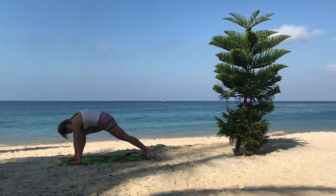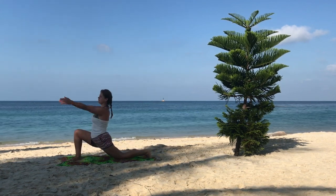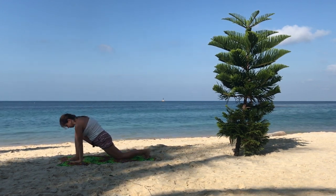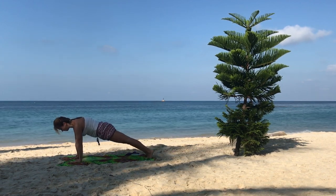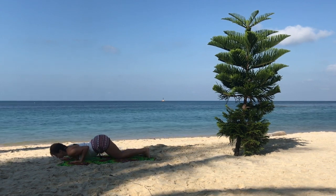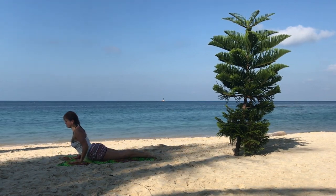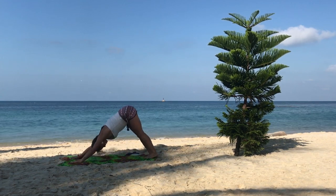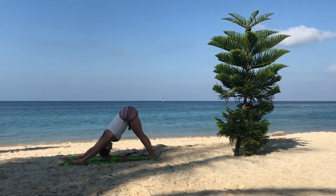Inhale, left leg back. Exhale, knee down. Inhale. Exhale down. Straight into plank. Inhale, long, strong body. Exhale, come down whichever way you like. Inhale. Loop the shoulders back, chest forward. Exhale, down dog. Continue breathing.